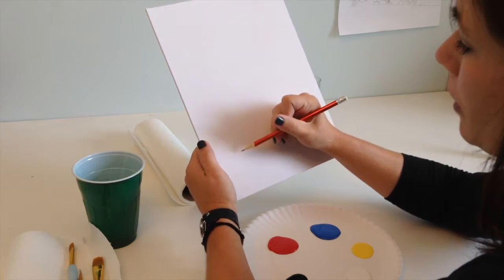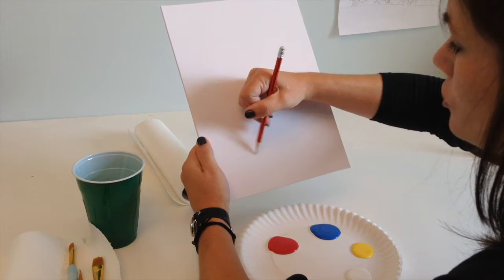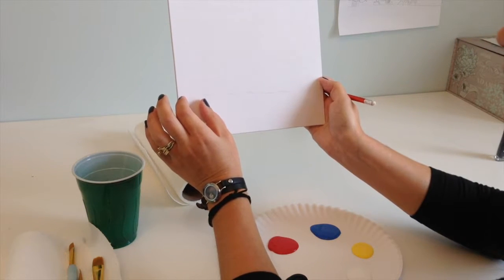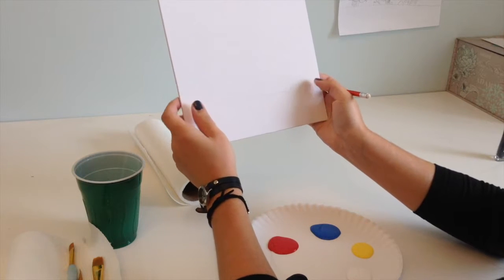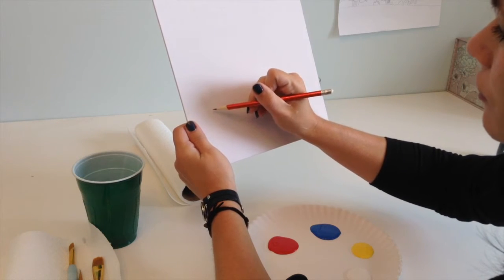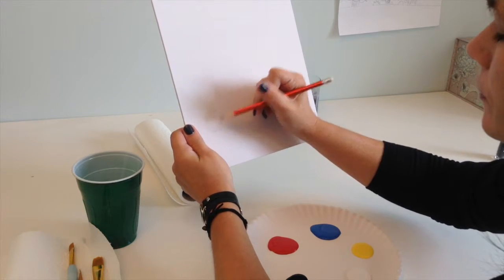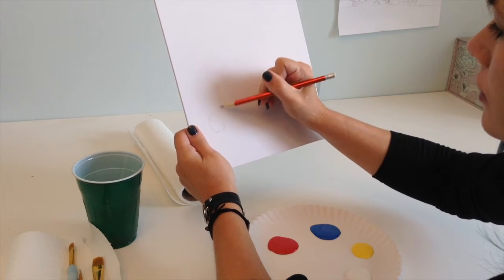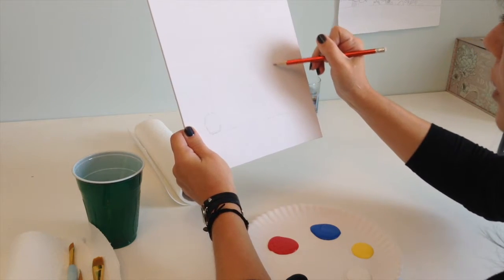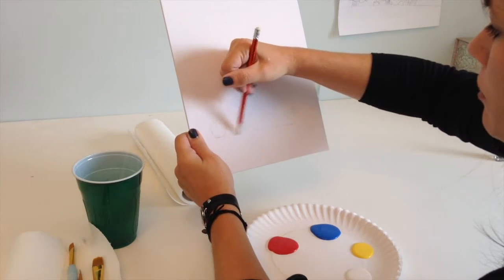I'm going to come up just a couple inches on my canvas and make as straight of a line as I can across. You've got a little bit less space on this side because we're going to have a flower that comes up over this way. Right at the end of this line, I'm going to make a little circle for the head, and then come up kind of high and make that rainbow shape — and now I've got the shape of my ladybug.